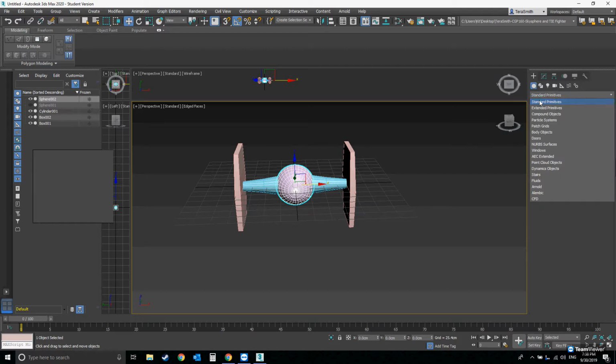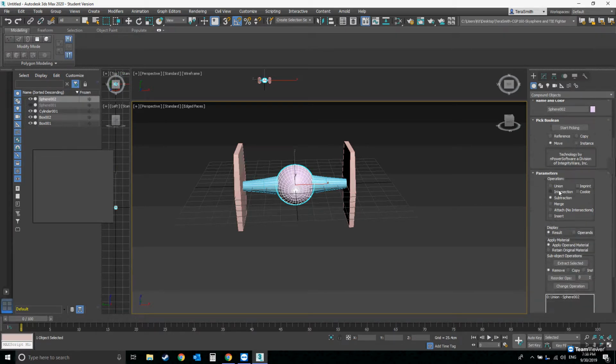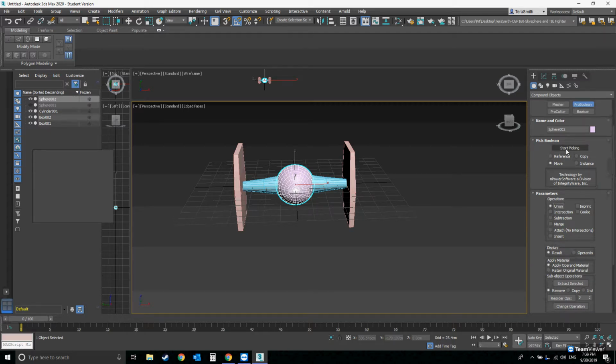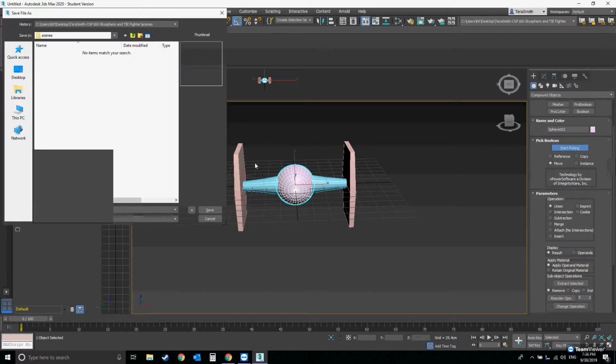Okay, so standard primitives here, compound objects, and then we're going to do ProBoolean. And we're going to do union, and we're basically going to add everything. So we're going to start picking. I'm going to save really quick, actually, because this is a big step.